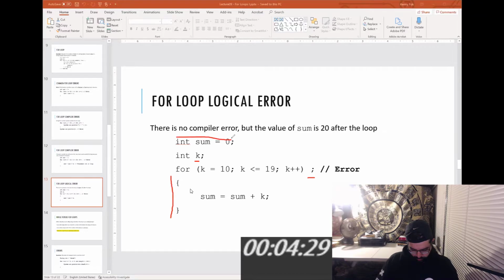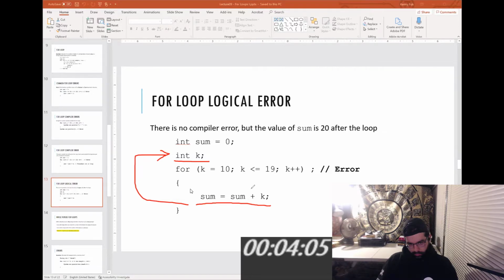The reason is that you declared k outside, not as part of the for loop, so this statement can get access to k, no problem. So this does not create a compilation error, but it doesn't compute a sum either, because the for loop is done here. These braces are not part of the for loop.